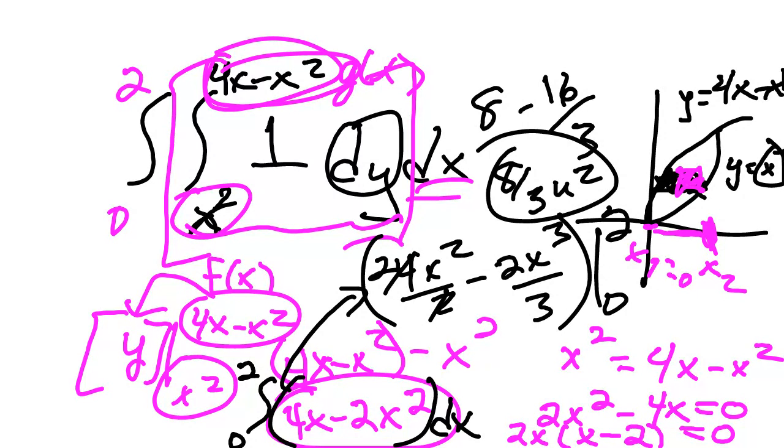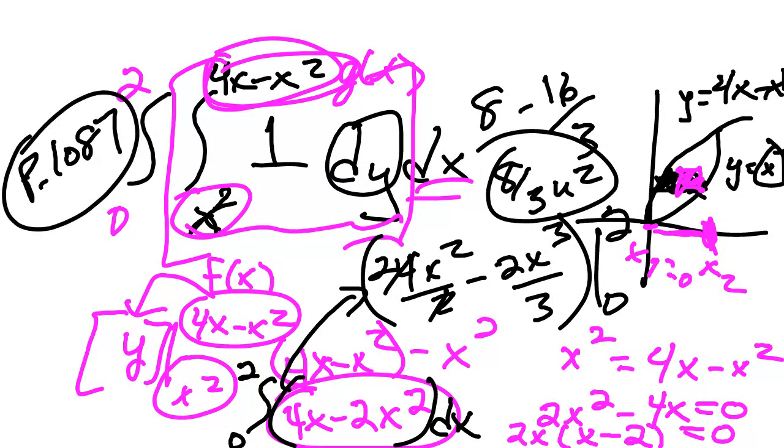Very similarly to what I was doing in polar coordinates, they didn't do a very good job in either section of describing that, but they actually showed it on page 1087 in 13.2. I just hadn't covered it because I got cut off on my technology, but the area is the double integral of the region. But because we can't solve y equals 4x minus x squared for x, we're not going to want to use the dx dy one on that one. It's going to be easier to use this one. So hopefully that makes sense to you.